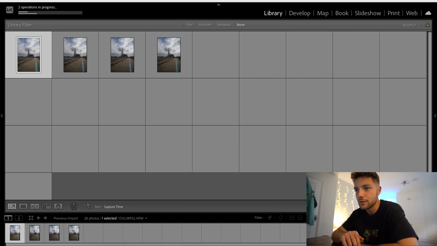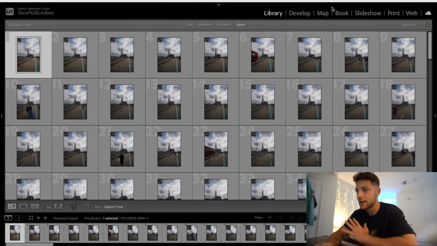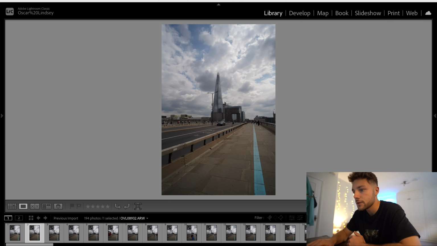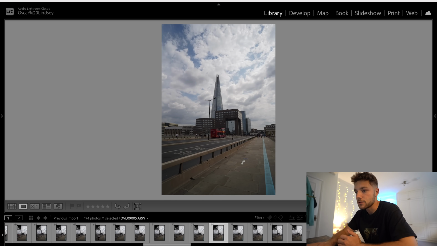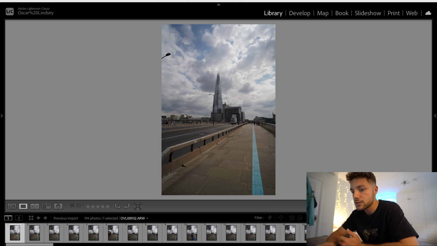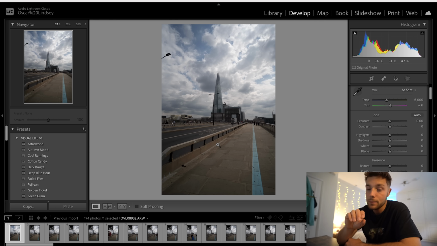I think it's almost 200 photos. Actually yes, 194 photos, and so we can quickly scrub through them just to get an idea of what it looks like, and it's looking pretty good to me. So obviously we're not going to edit every single photo individually. Thankfully with Lightroom there are some time saving features, so essentially we're just going to edit one photo and copy all of the settings across all of the images so that we have a nice consistent look.